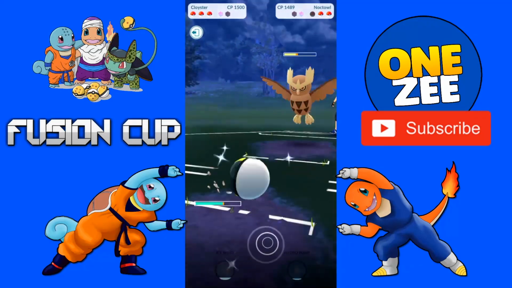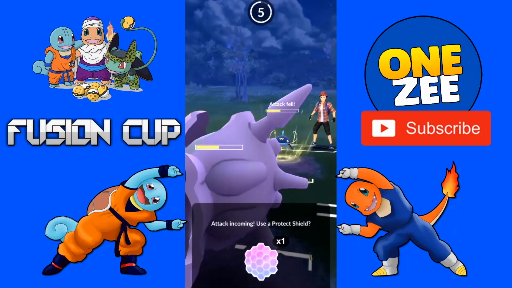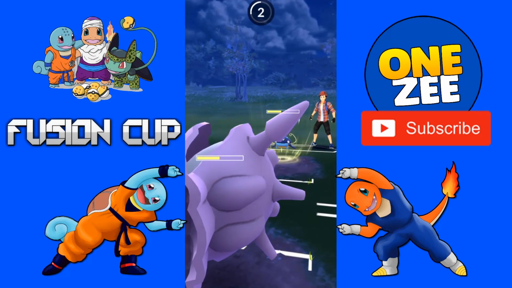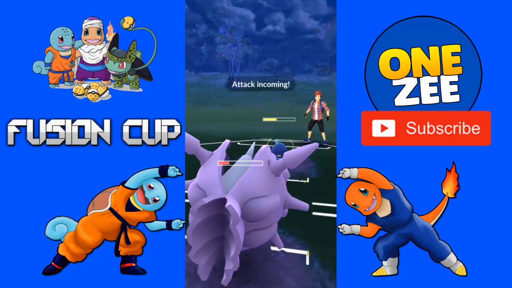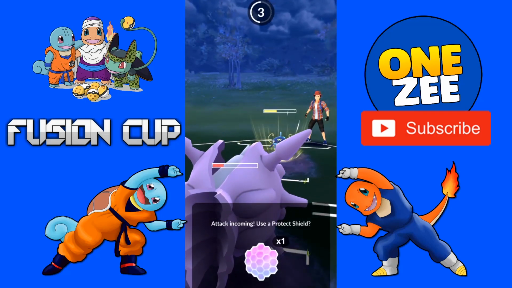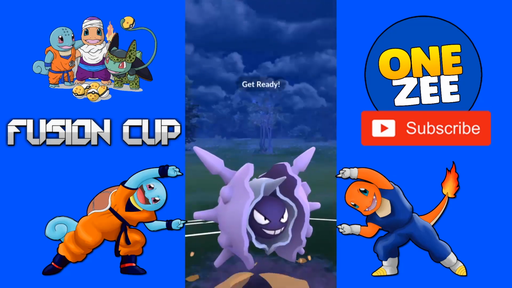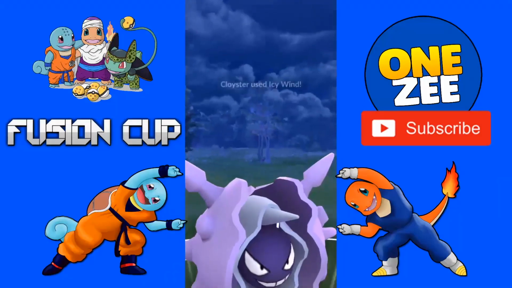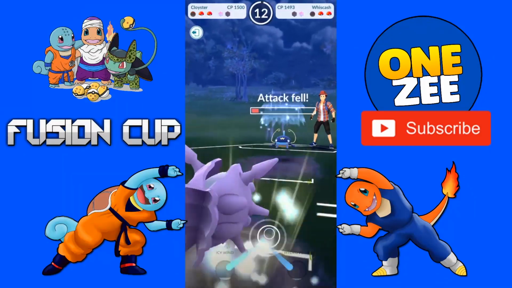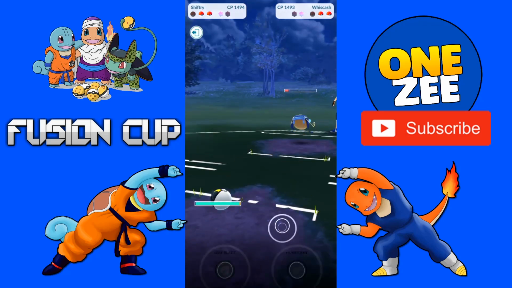Boom. So I'm switching into my Cloyster. Whiscash comes in with a Mud Bomb, so he gets to another Mud Bomb there. Hopefully he won't knock me out. And get to an Icy Wind. Well played there, 1Z. So Icy Wind comes in, chips him down, more attacks down. So I can bring my Shiftry, farm him out.